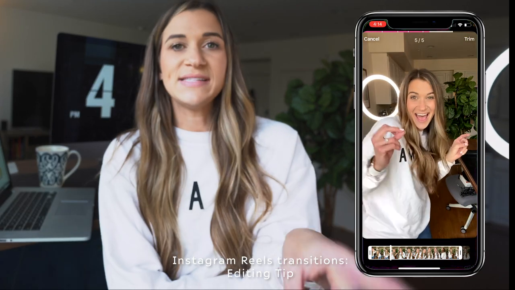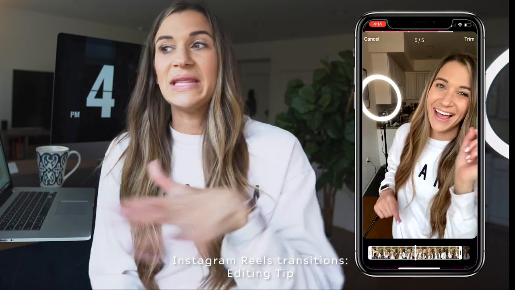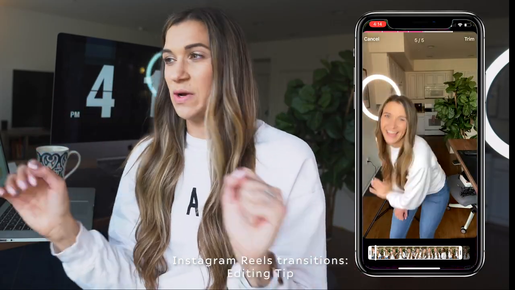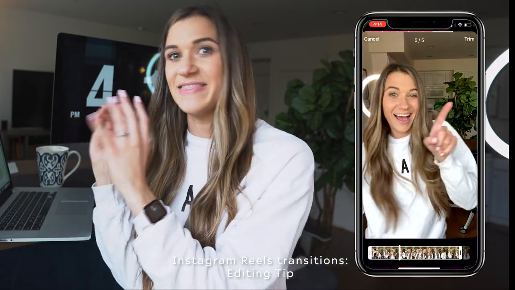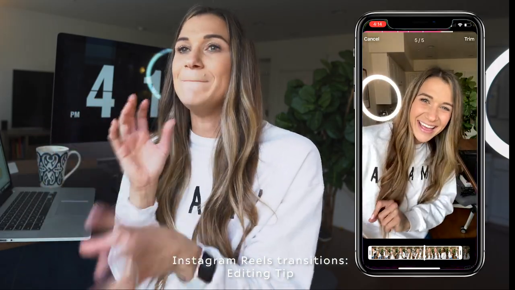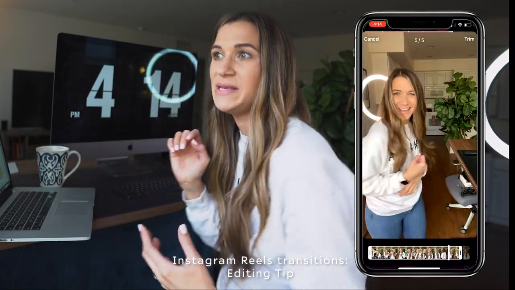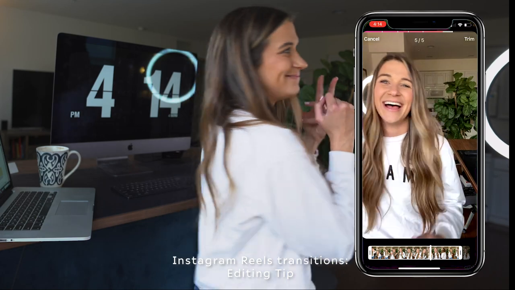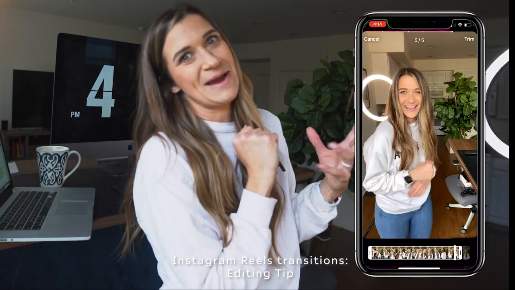So there may be some instances where you wanna leave these untrimmed before you shoot the next one. So I'm gonna leave a little bit of length at the end of this clip so that I can match it when I shoot the next one, because I'm gonna be spinning and it's a little bit harder to match where I'm at facing away from the camera, right?